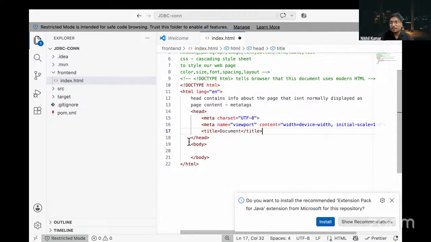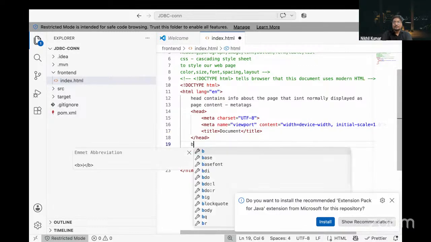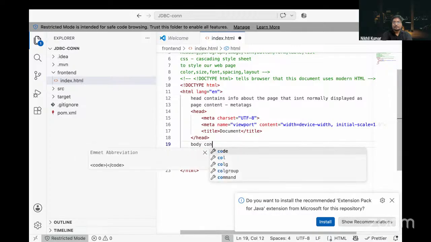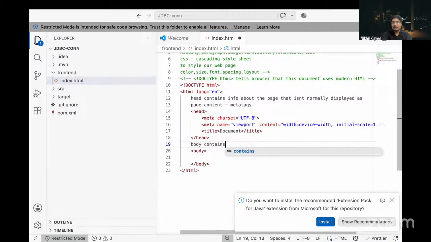Then we have body. Body contains the content visible on the web page.